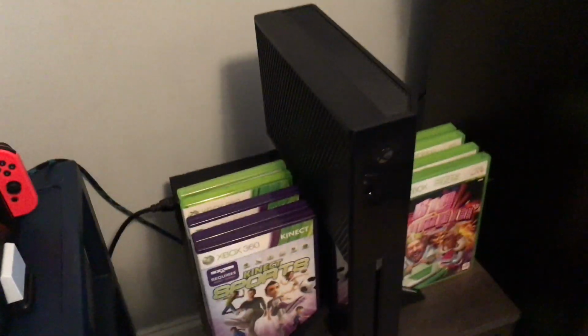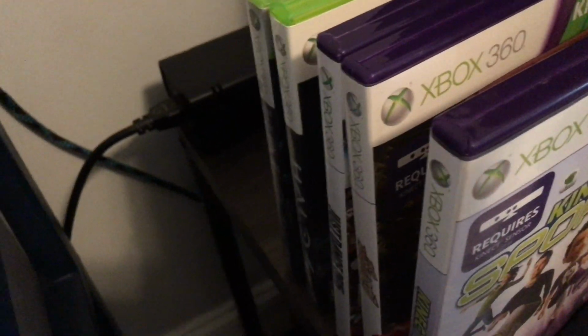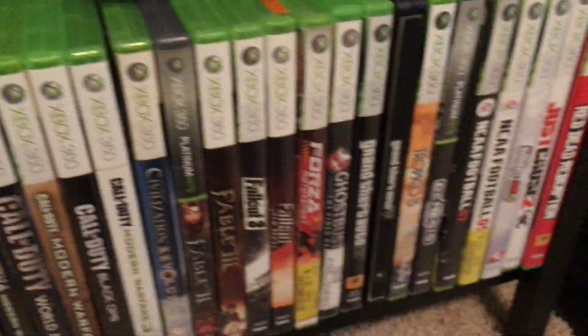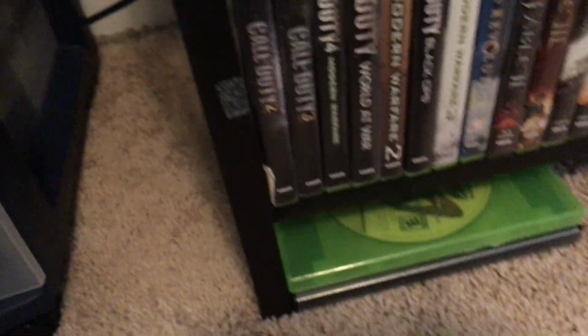My black Xbox Series X controller. And this is actually something that I found in the attic today. It's a PS2 stand, and the Xbox One fits perfectly in it, so it's in it. So I've got a few. I have basically 360 games that I've bought myself, because all of these, my dad got them a while ago, back when the 360 was the console. And some games that aren't in the original case, so it's kind of pointless to properly display them.